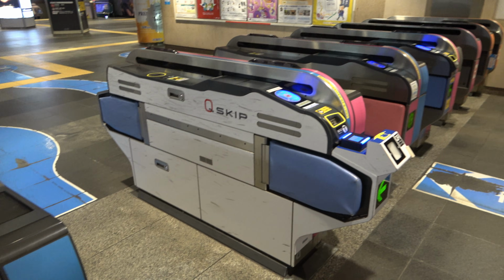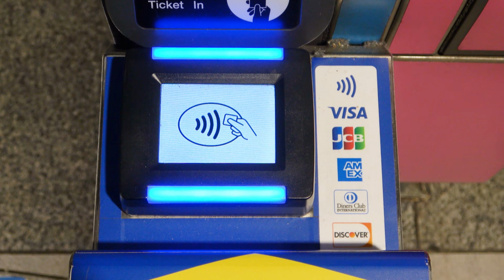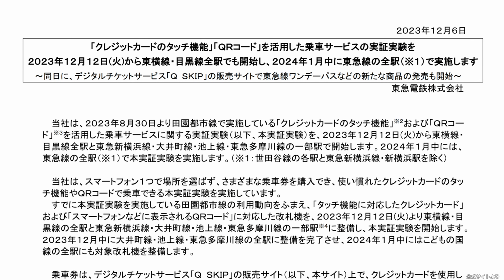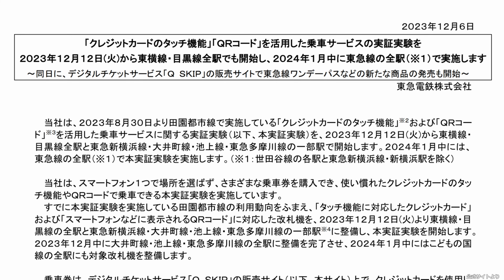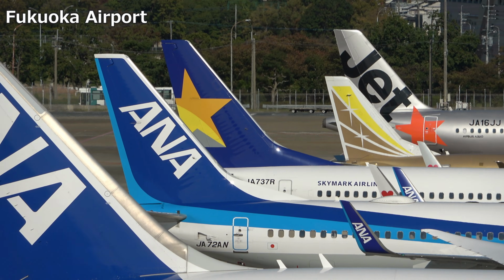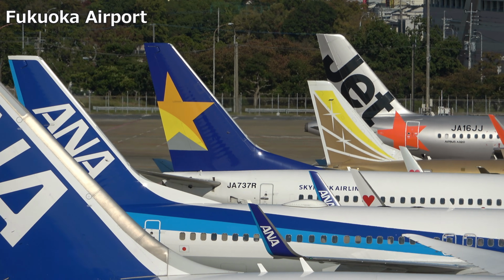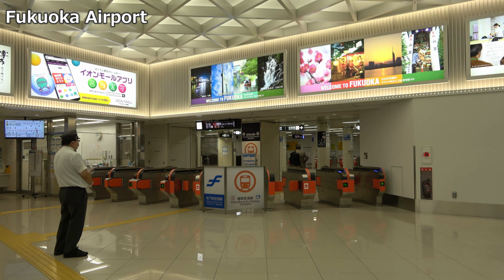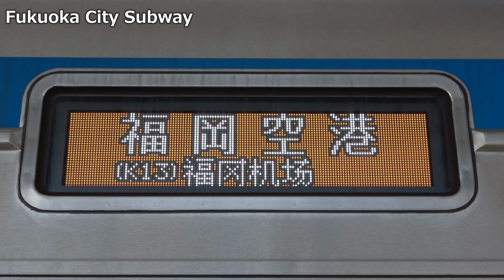Shifting topics, Tokyu is also investing in improving convenience, such as allowing credit card touch payment at station gates. Introducing touch payment at ticket gates requires the operator to pay fees, but Tokyu considers that there is a net cost-saving effect. In Fukuoka City Transportation Bureau, where credit card touch payment was also introduced, short-term use by foreign tourists created challenges. Returned IC cards could not be reused, and issuing them cost more than 500 yen, about $3.33 per card, which was not profitable.